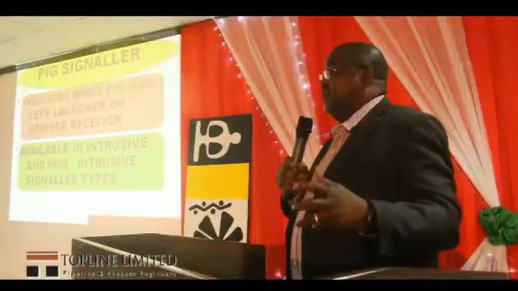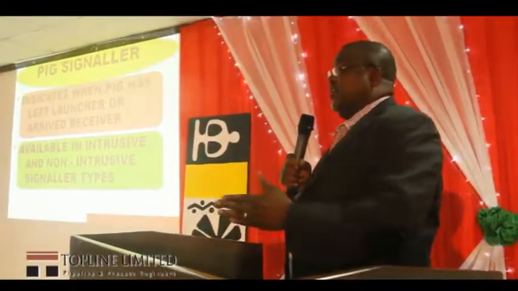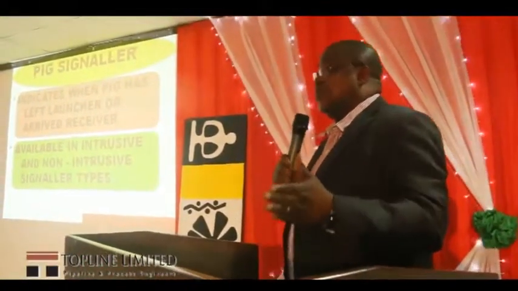Now, there is so much information. Somebody might tell you something else and say, well, if you know the volume behind the pig, you can largely hazard a guess that this is where the pig is. But that is not enough. These instruments give you precisely where your pig is. They tell you this pig has passed here, or they tell you this pig has not come here.